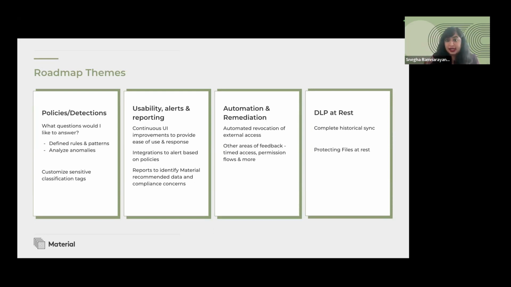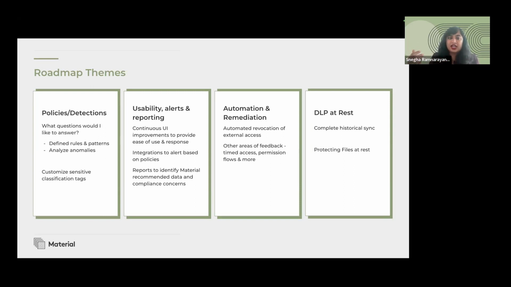Automation and remediation, of course: even today you are able to bulk revoke as well as individually revoke, and like I said, everything's available over API. We want this to be something you can do automatically, and that's already in progress, like we just showed you. There's so much feedback we've gotten around what remediation means. In some cases, maybe you don't want to fully revoke permissions. Maybe you'd like to leave access possible, but only for a certain amount of time, and then be able to check in again. So that's an example. Last but not least, I think Ivan gave you that example of quarantine and starting to think about what that lock looks like.